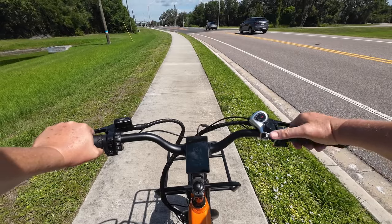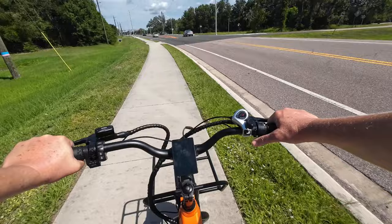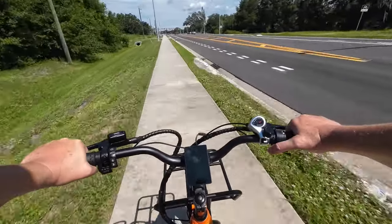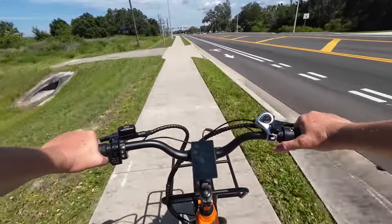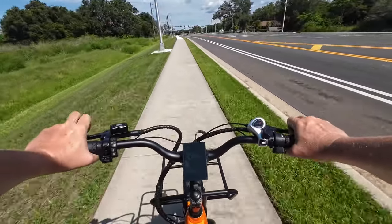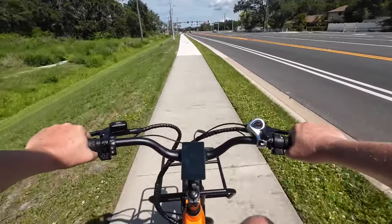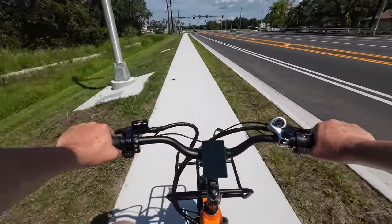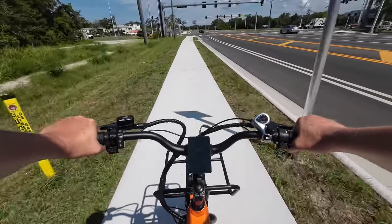Whereas when you're sitting still, when you hit the throttle, it almost takes off immediately. I mean, it just wants to get going. So I'm not sure why there's a little bit of a delay while you're riding, but that just adds to the safety, because it's a cargo bike, you're hauling kids, you're hauling cargo. So I don't mind that too much, that there's a slight delay. If you're pedaling, we'll slow down here a little bit, but you're already in motion. Yeah. There was about three rotations of the pedal before it kicks in. But once it kicks in, it's going to take you wherever it is you need to go.